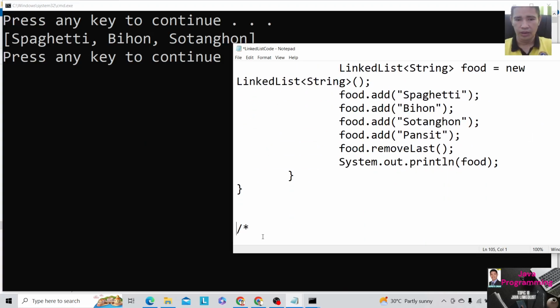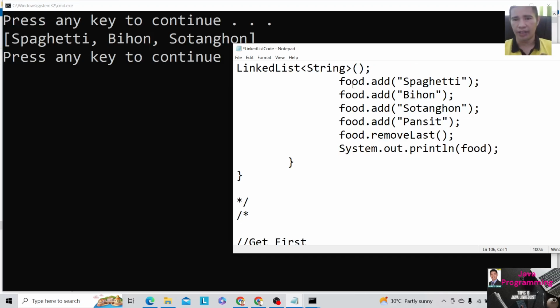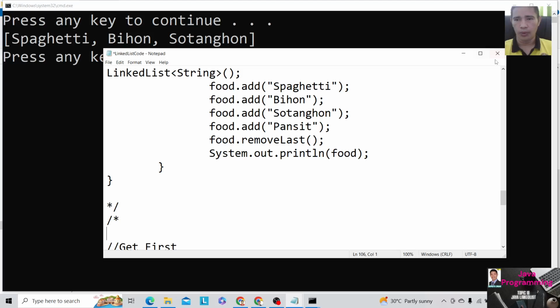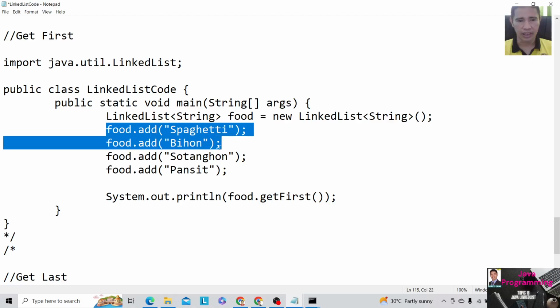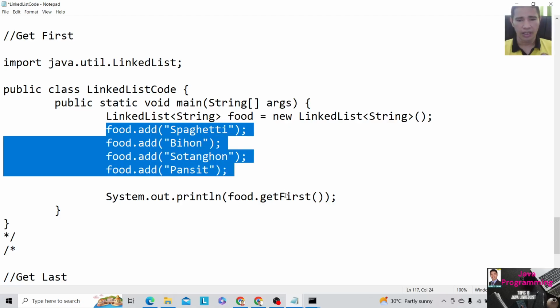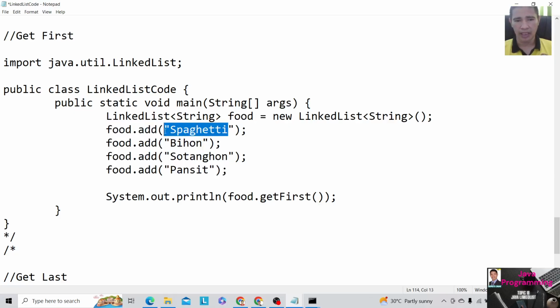Which is get first. So what is get first? In get first, you have your entries here, and you're going to get the information of the first entry, which will display spaghetti.